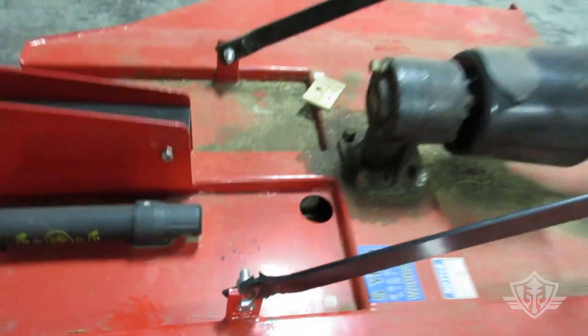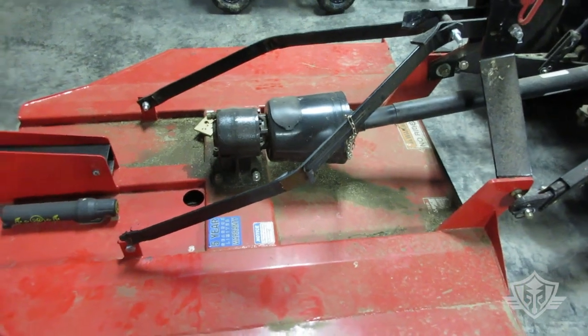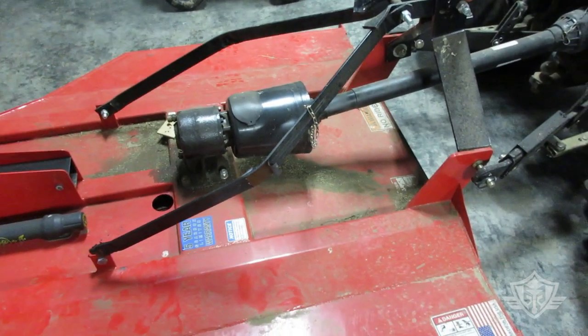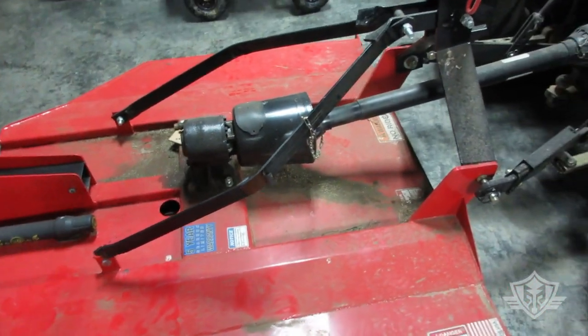Now, I've seen some different ideas. I've been researching this a little bit and trying to figure out a way that I can rig something up where this doesn't continue to happen over and over again, where I have to keep either fabricating or buying new back braces.